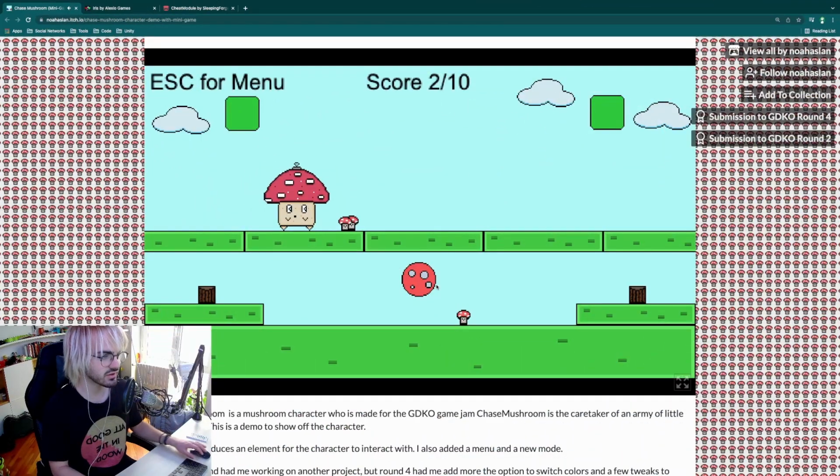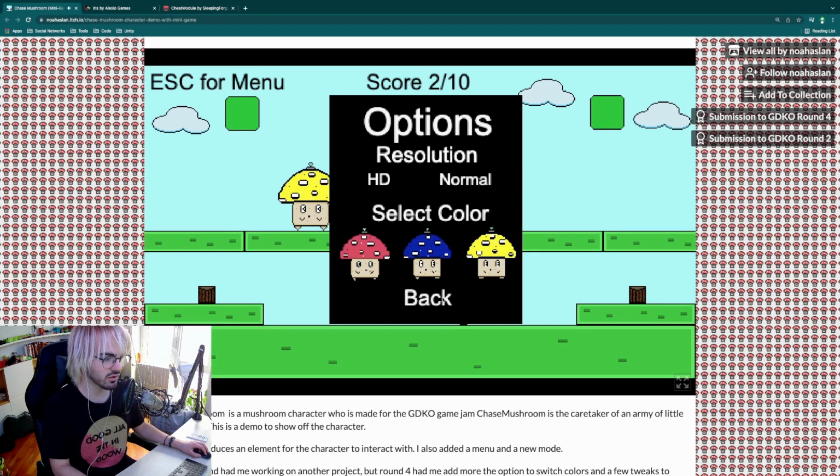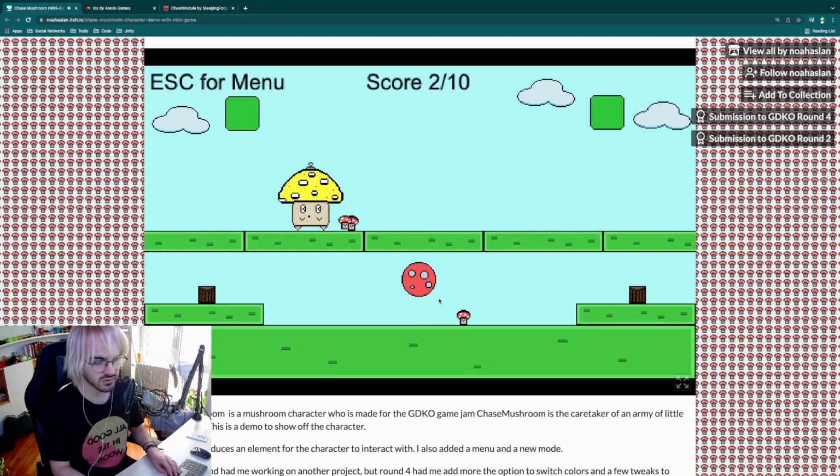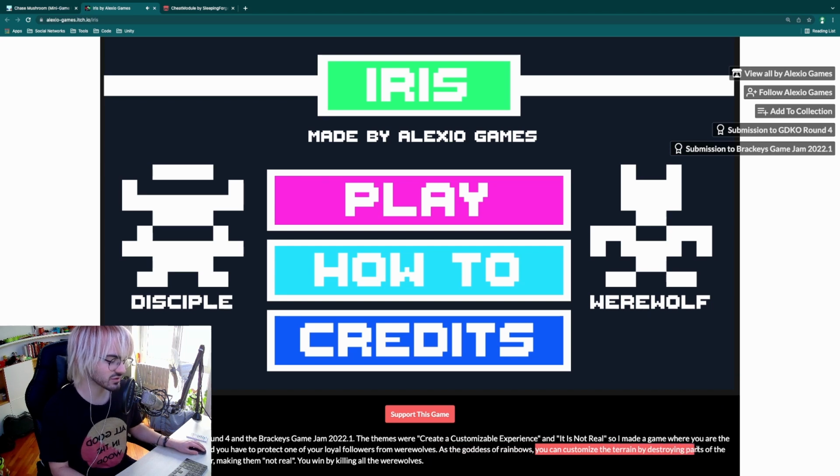Okay, so this is the game. In terms of customizations, I can change the color of the mushroom. That's something. And yeah, basically that's it. You can customize the terrain by destroying parts of the ground.